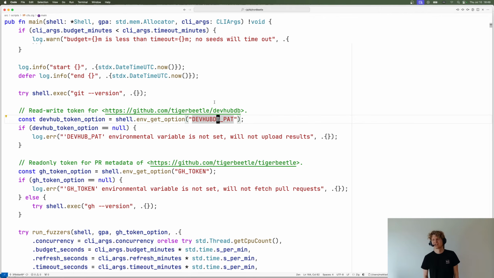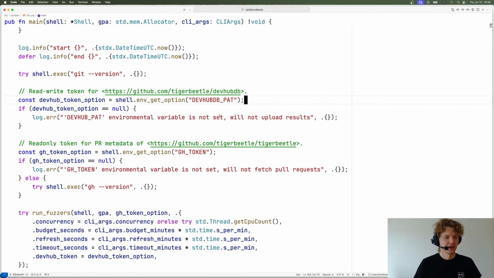I think the reason we are passing this as an environment variable rather than as a CLI argument is that the tools we use internally, like Git and the GH tool for interfacing with GitHub, also look at the environment. But okay, I feel this is a mistake. We should just use a CLI argument here because that would be simpler. But anyway, we need some access. We take the pattern.